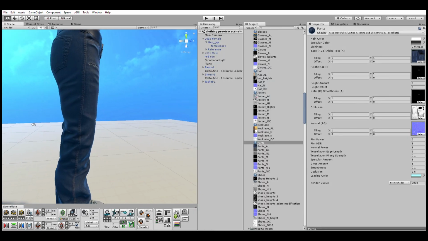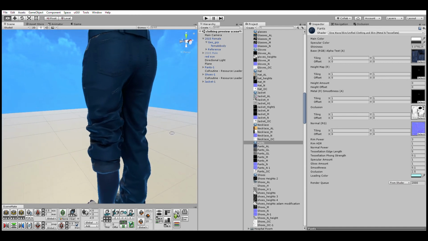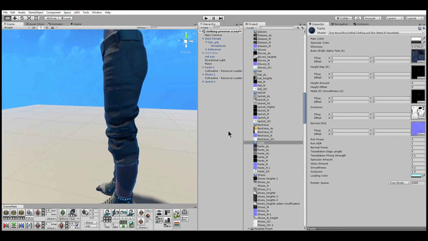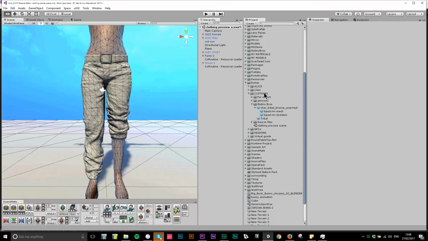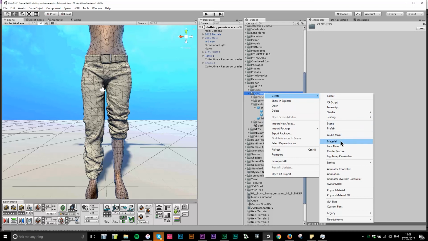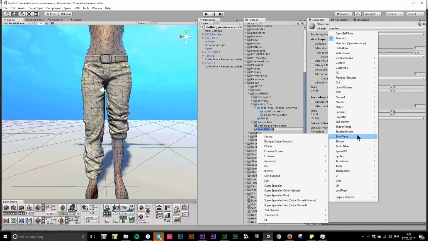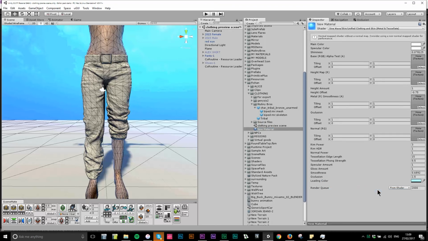When it's in Unity, assuming you're a Space developer and you have the Space Editor Pack installed, you can add our custom built clothing tessellation shader. It's as simple as this. I create a new material by right-clicking in my project and going Create, New Material. Then I change the shader from the standard Unity shader via this drop-down box in the inspector. I come down to Sine Wave, and then Skin, and then choose the Unified Clothing and Skin Metal and Tessellate shader.